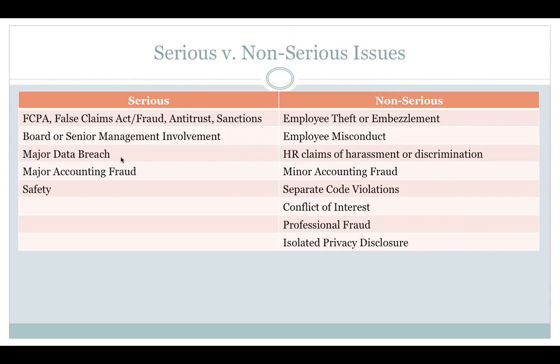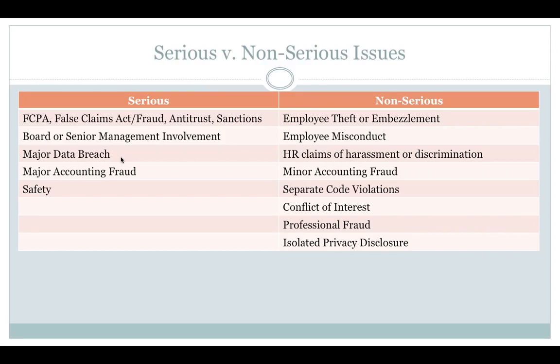In the non-serious cases, there are examples. So there are some of these non-serious cases I would do in a non-privileged way. Unless I'm anticipating major litigation with an employee, okay, if you're thinking it could become part of a class action, you're thinking it could become a big HR case of some sort, then you've got to be careful and you may want to do it under privilege. But isolated incidents of employee misconduct, there's no reason to put that under privilege.